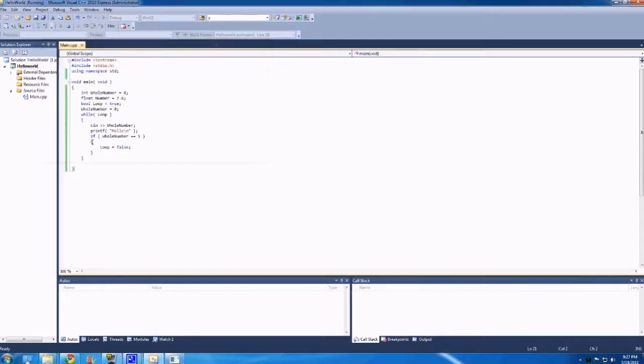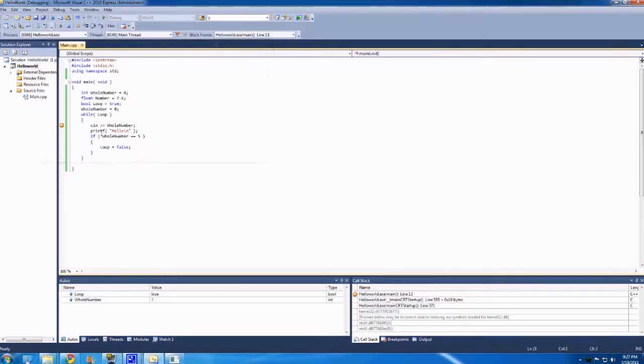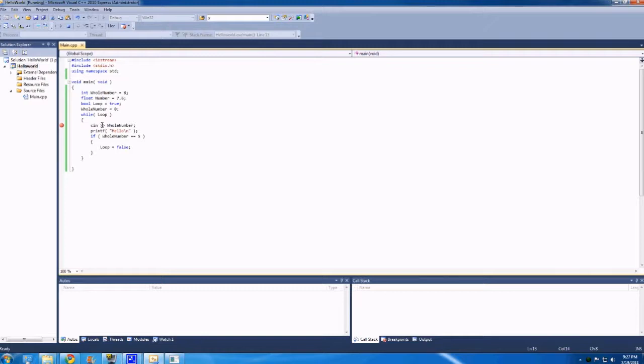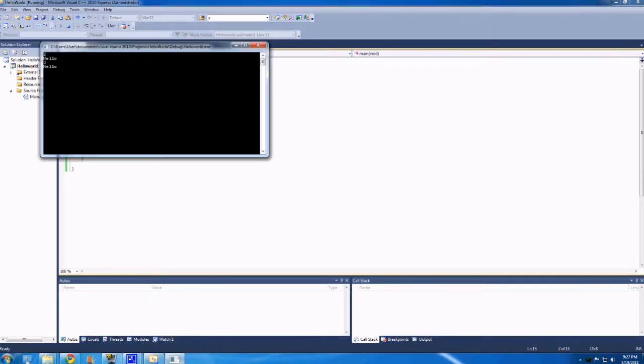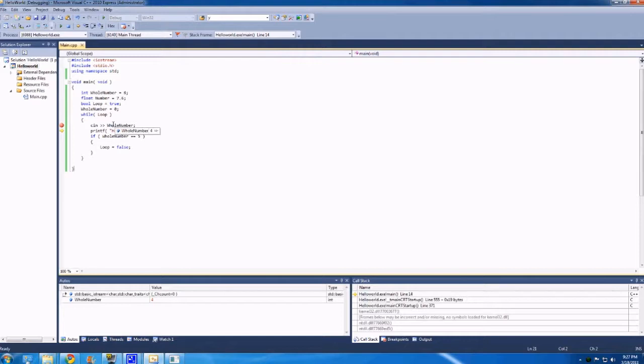So what is that doing in here? If we put in this breakpoint, and actually we're going to have to put in another key and hit enter, it says hello. So we've hit that breakpoint. When we F10 over cin, it goes to this point, it's just waiting. Your code is literally stalled right here. It's not doing anything else. It's not going to print any more lines. It's not going to continue through your code base at all. It's just going to wait here until you put in some input. You put in some input, hit enter, and whole number will become that number. You're literally putting whatever is put into the console into whole number.